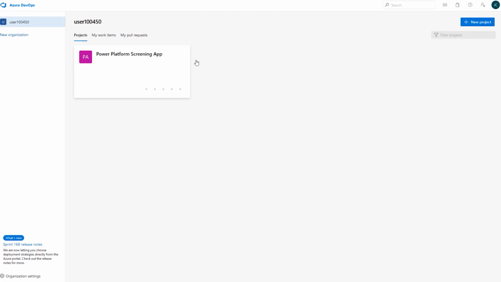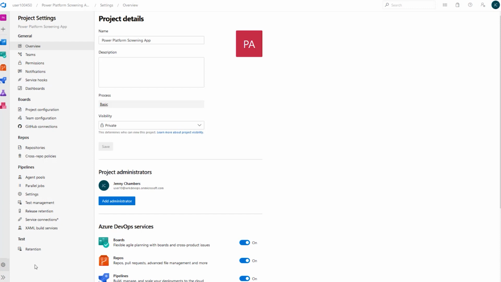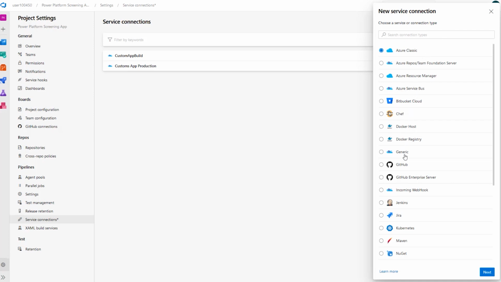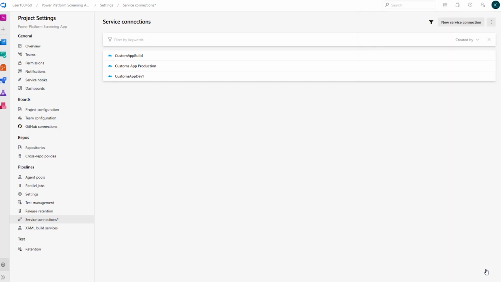So the next thing that I need to do is, before I can start interacting with my environment, I need to go in and set up connections to that environment. And I simply do that by going into my service connections. And you see I have a couple of connections set up here that I'm going to use later. But here I'm going to set up a new service connection because I want to set up a connection to my development environment where I want to export my application from. So I'm going to add my server URL, I'm going to add my username and password, and in a couple of weeks after MBAS here, we're actually going to add support for service principals as well, so we can support MFA, because we had a lot of people giving feedback saying why can't we do it if we have MFA installed. But I'm using a preview version here, so I don't have that yet. I'm going to give my connection a name, and I'm going to save that connection. So now I have a connection into my Power Platform development environment that I can use in my pipelines here.